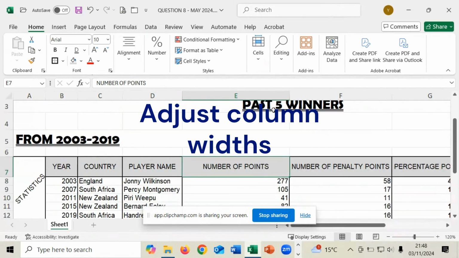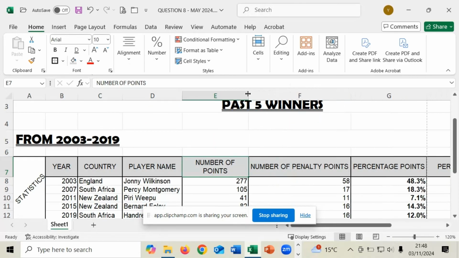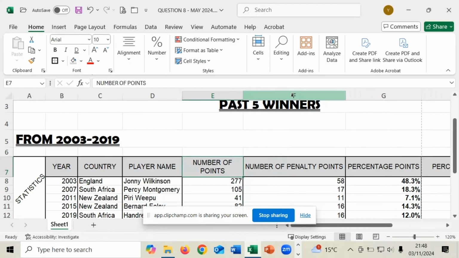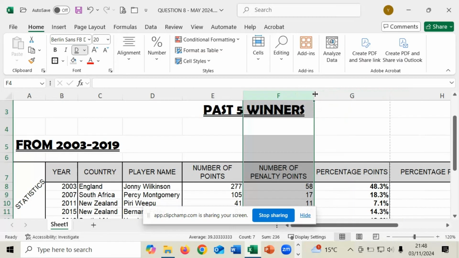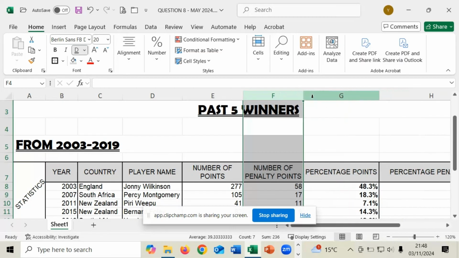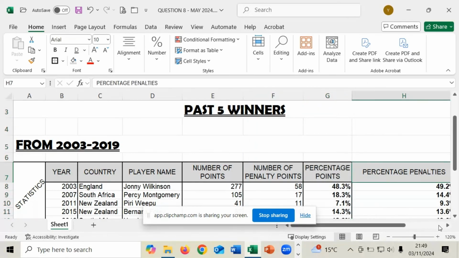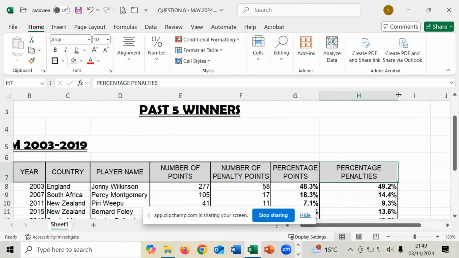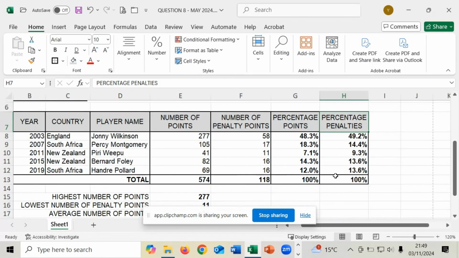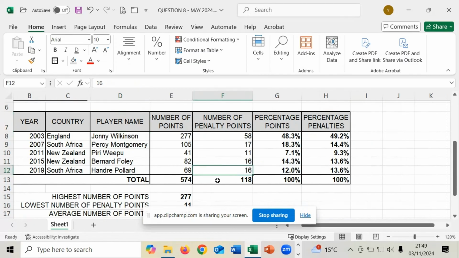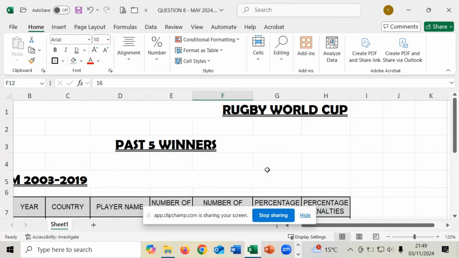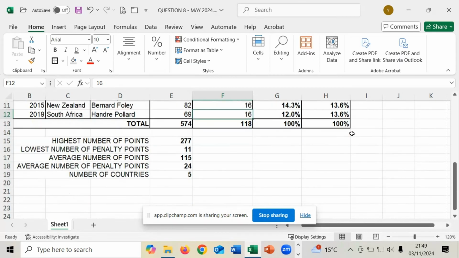So all we now need to do is adjust our column widths by dragging the columns and making it look similar to what is in the question paper. Normally your question paper might give you the different sizes, but in this instance they haven't given us the different sizes, so we can readjust those. And once you've got the text wrapped, you can double click to set it to the ideal column width. Similarly, I wrap that, and I can just double click on there to wrap it correctly. So that will make sure that, as you can see, the dotted line appears on the outside of all my text.